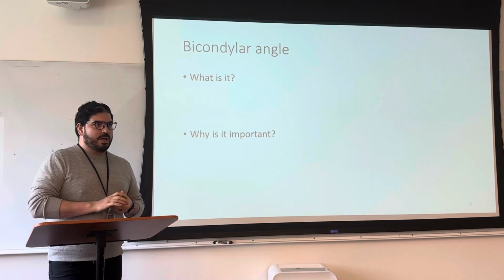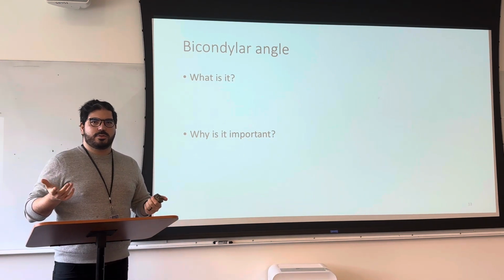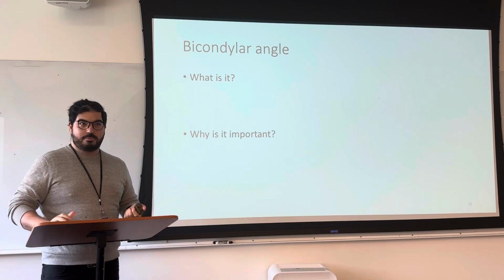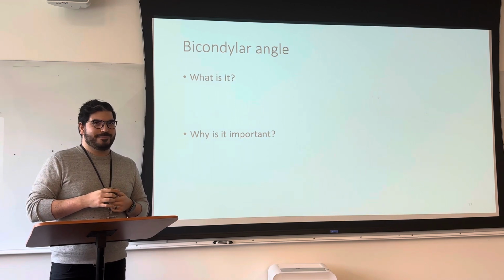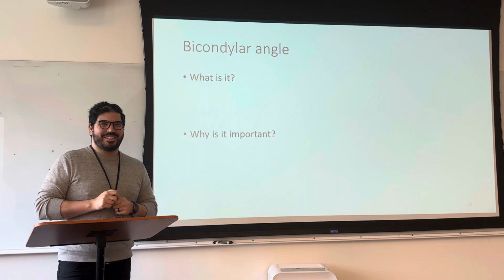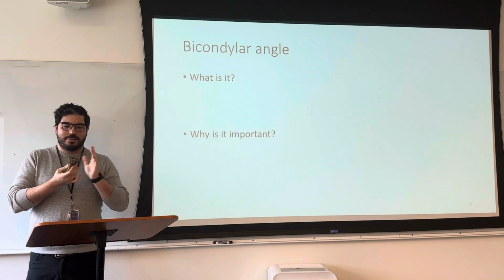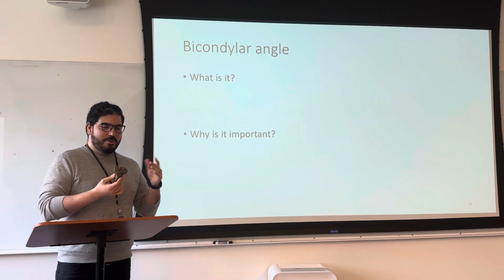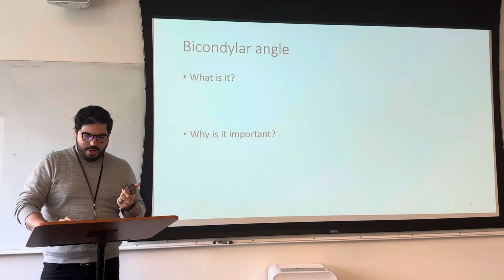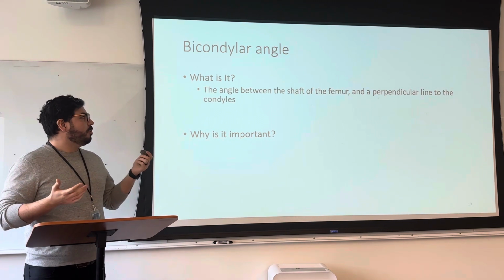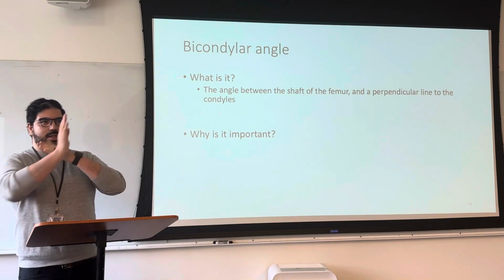So this leads us to the bicondylar angle. What is a bicondylar angle? Anybody? Is that the angle of the femur that goes in to help center your weight? Right. So even though this is the tibia, and we talk about the bicondylar angle on the femur, we don't have the femur associated with this, but we can see the implications of it based on the proximal tibia. As a refresher, it's the angle between the shaft of the femur and the perpendicular line of the condyle. So basically like an upside down situation that we're seeing.